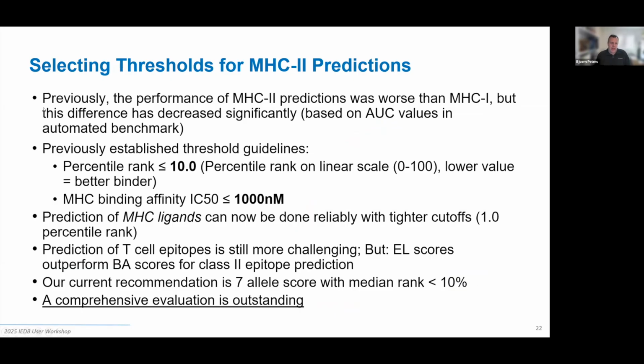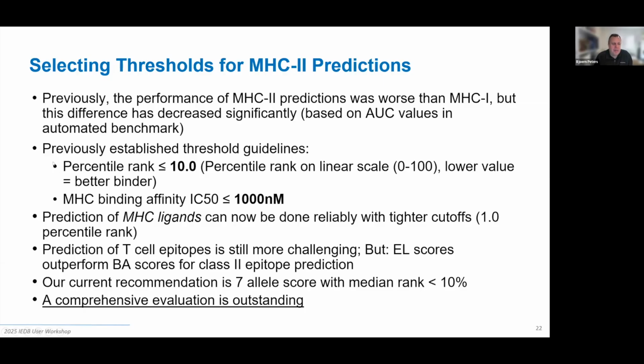I do want to point this out because people are still talking a lot about this: that MHC2 predictions are worse than class 1. We don't see that much anymore. When we look at the ability to predict binding or MHC ligands using the current prediction methods, they're very comparable between class 1 and class 2.